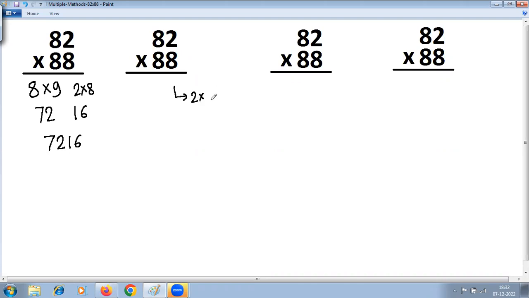2 multiplied by 8. First step, multiply the digits at ones place, gives you 16. Whenever you get two digits, write last digit, next time carry. Next step, cross multiplication: 8 into 8 is 64 plus 2 into 8 is 16 plus the carry 1 from previous step.